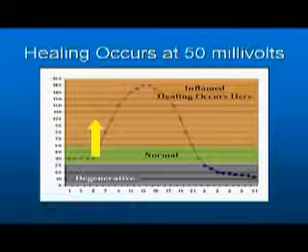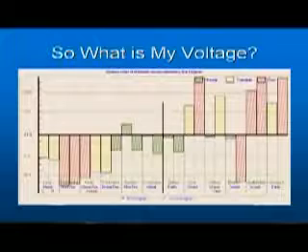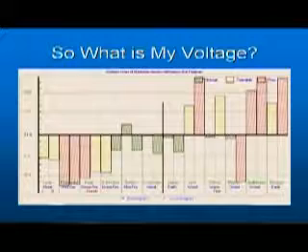So that brings us to an obvious question that all of us would want to know, and that's, well, I wonder what my voltage is. Well, the way we figure out what a person's voltage is, is simply use a computerized voltmeter or ohm meter and measure the various portions of the body, and we end up with a chart that looks like this that shows us the average total body voltage and then what the body's voltage is in each circuit.